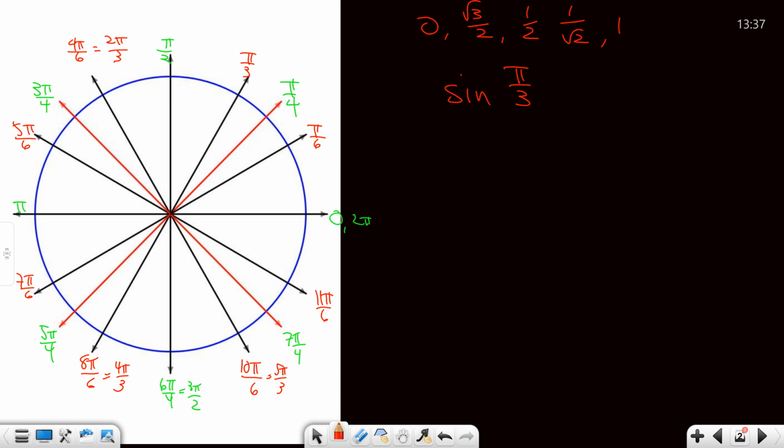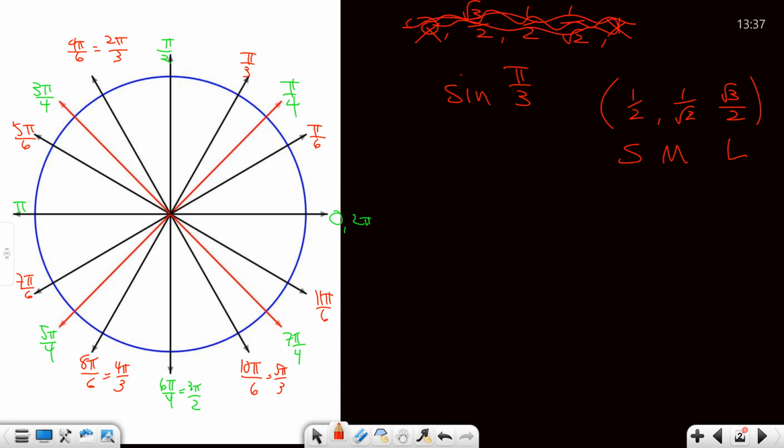We're going to exclude the negatives, but I'm not going to bother. We're going to forget about those. I'm assuming you're okay with 0, pi over 2, pi, 3 pi over 2. Is that a safe assumption? Good. So let's focus on the other guys. Nathan, in numerical order, which one is smallest to which one is biggest? 1 over 2, 1 over root 2, and then root 3 over 2. Okay, small, medium, large.